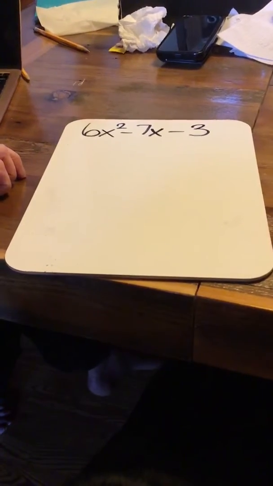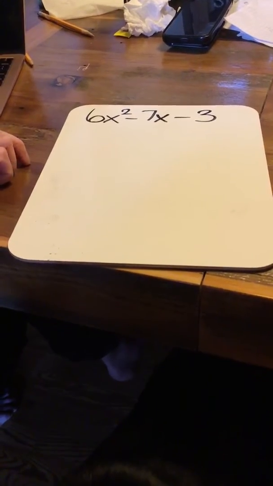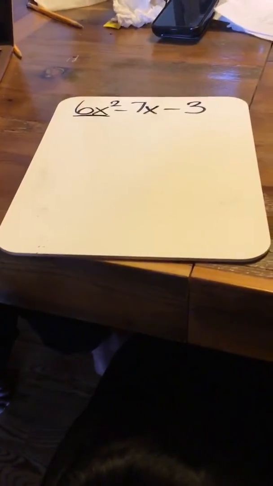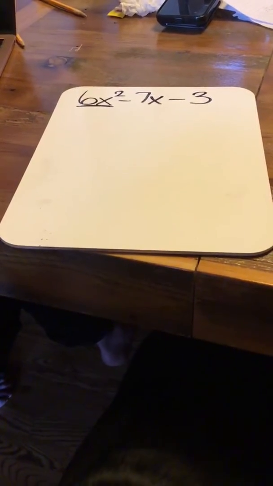Okay guys, so here is the next type of factoring that you're going to learn to do. The difference between this one and the ones we've done so far is that now there's a number besides 1 in front of our x squared. Now we did do 1 like this last time, but the number that was in front of x squared was the greatest common factor and we were able to take it out.